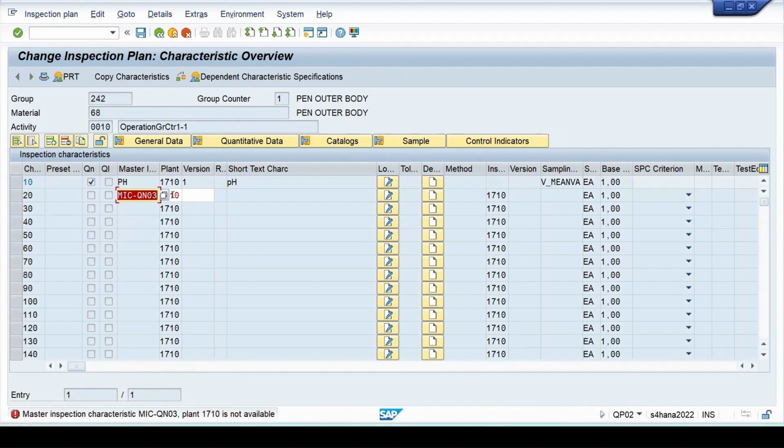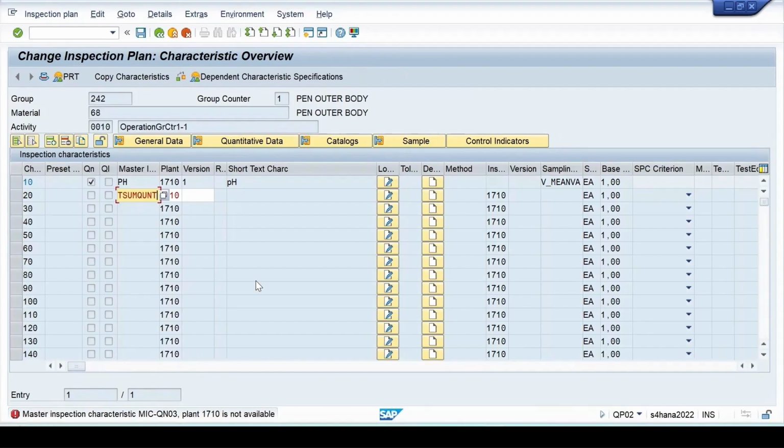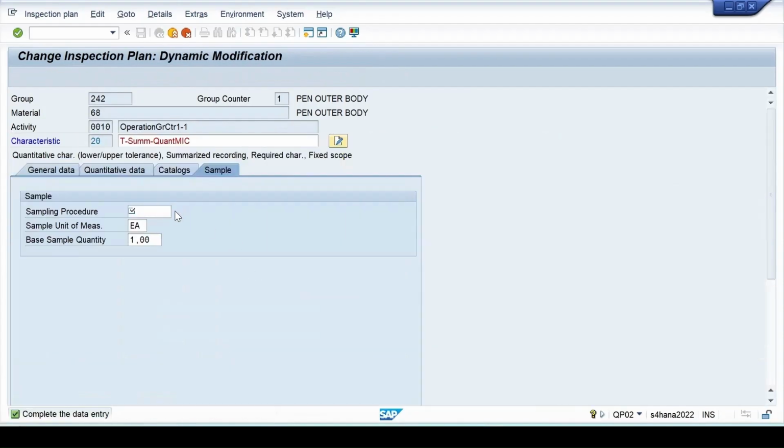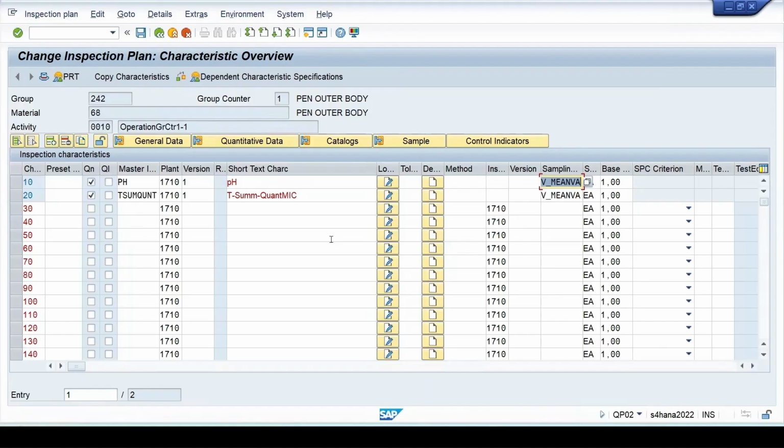Press enter. Let me take some other MIC. Enter. Okay. So I can specify the sampling procedure and press enter key. So I have added one more MIC. The MIC number is 20 under the group counter 1 for the operation node number 1.